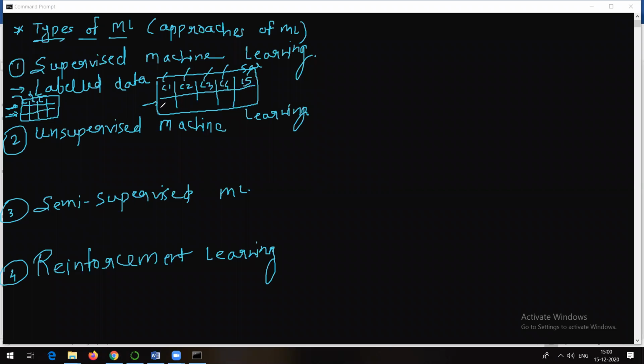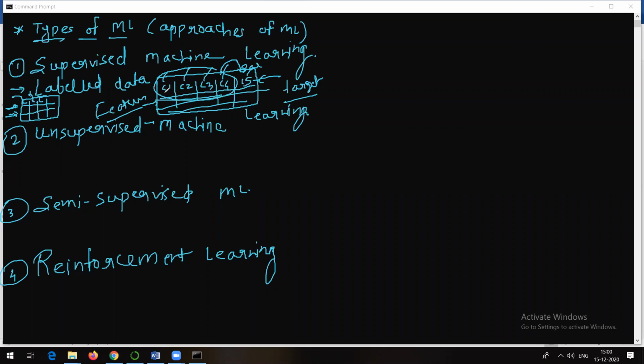Now you have a data set, you have 500 rows here. You need to create such a model that if a new person comes and enters all these values, your model should be able to predict the salary of that particular person based on these columns. So in this case, the salary column is going to be your target column, and all the other columns are going to be your features. In supervised machine learning you are aware of the features and the target.